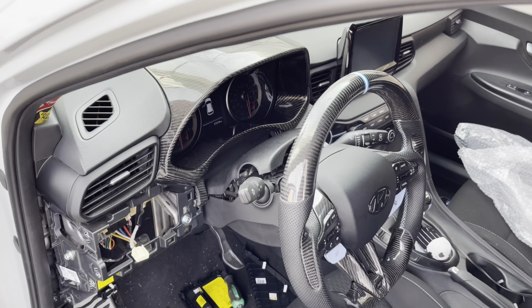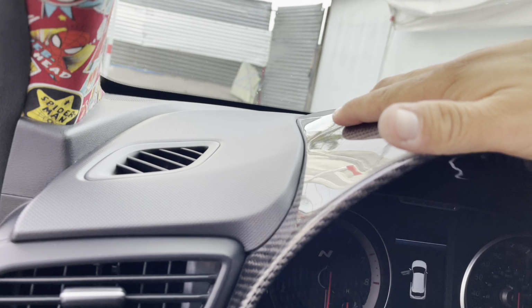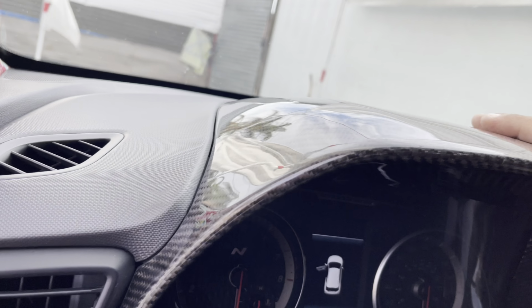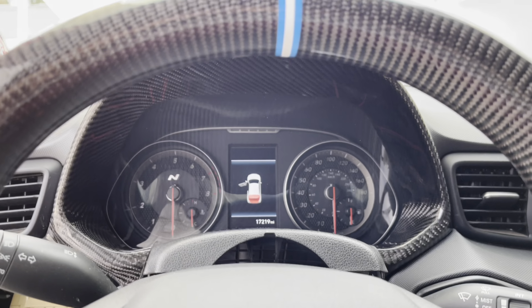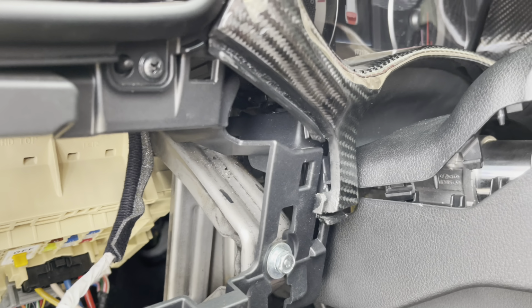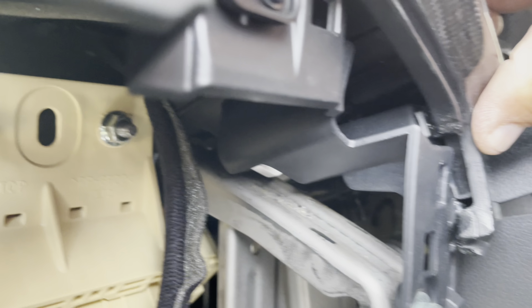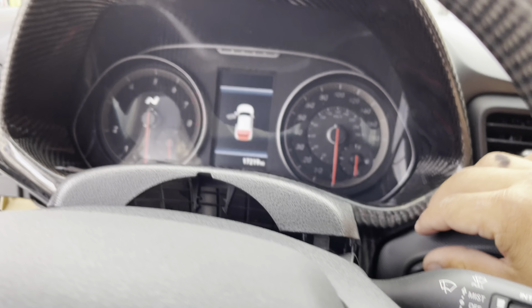All right, guys, I'd be lying if I said it wasn't a pain in the ass to get in because of how the carbon fiber just wants to stay in one piece rather than plastic having some type of flex. But man, does it look good. Still need to get everything buttoned down, but everything's clipped in. Looks nice and flush. Man, this literally kicked my ass.